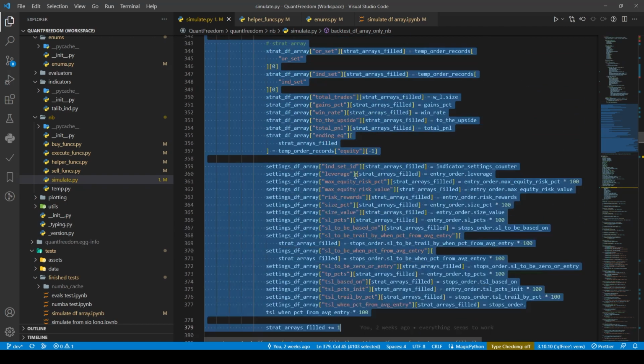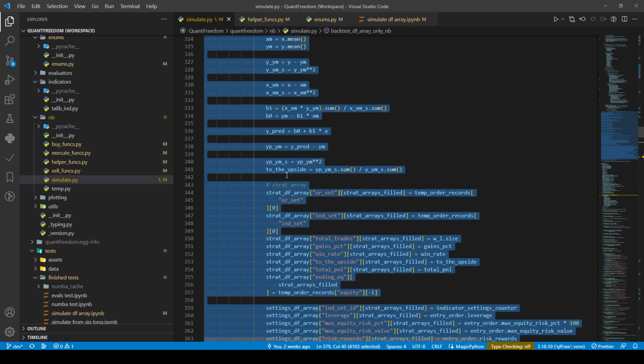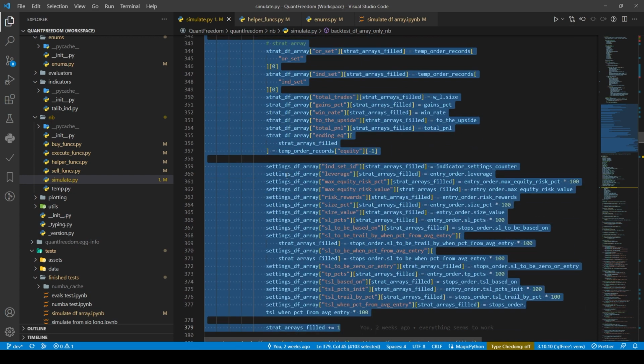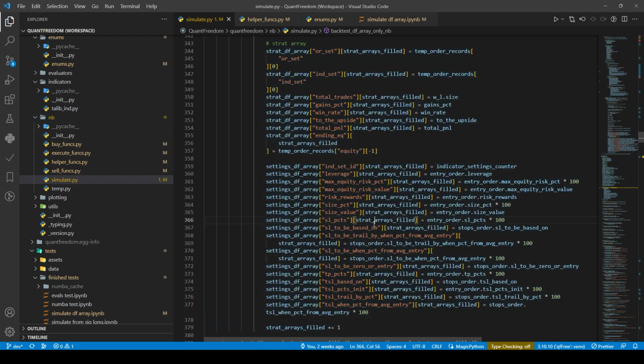Is all of this one function, or do I have to create another function for setting df arrays? I guess I would have to send stop orders, entry orders.